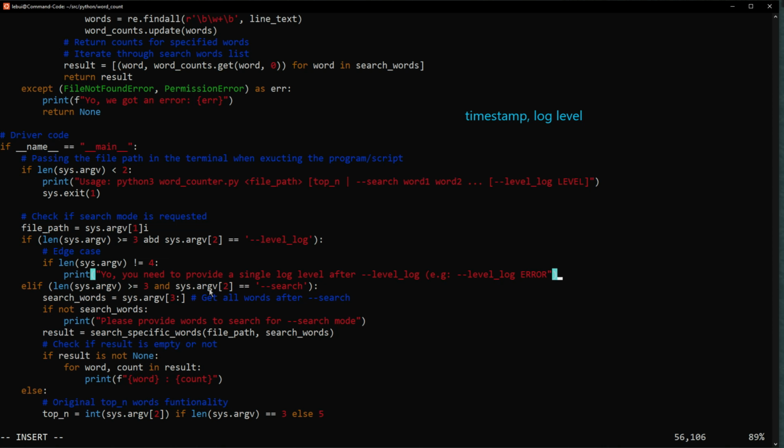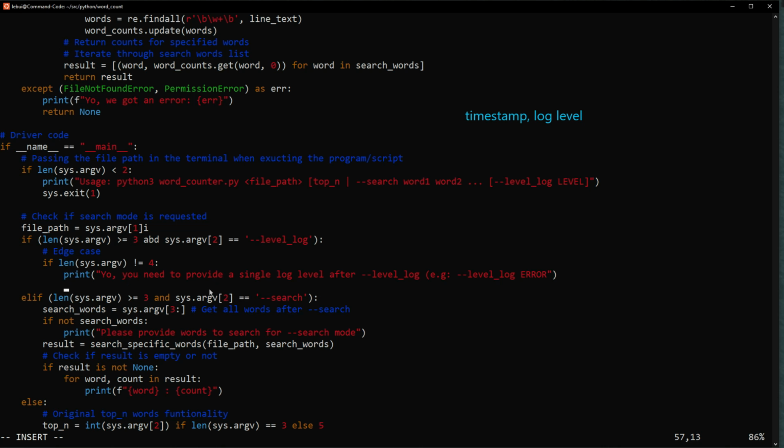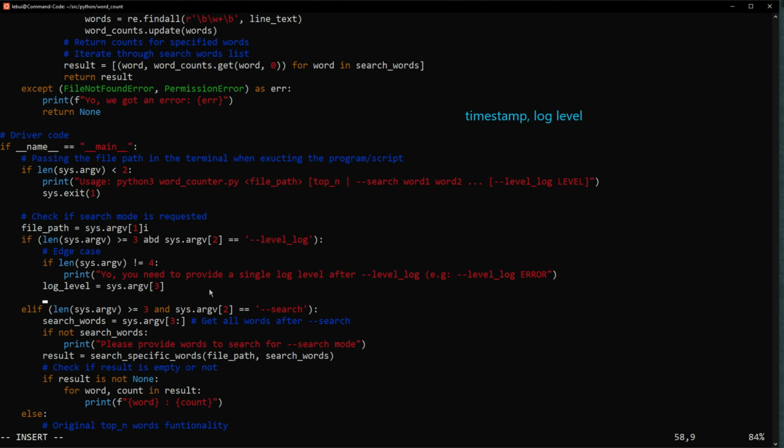With this, the user can have a vision of how it should look, and now we need to get the log level from the system argument vector. The element number 3 means the element at position 4, because it counts from 0.